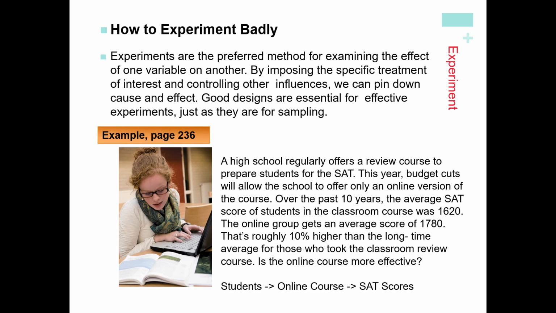Okay? Secondly, this comes back to the idea about maybe this year is just particularly strong. We're comparing a different year of students to this year of students. That's a problem for me. In an experiment, you want your two groups to be as similar as possible. What I would have liked them to do here would be to have two groups, right? Take one class, break it into two groups, give one group the online class, give the other group the classroom course. And if we could compare those groups in the same year, the classroom course versus the online course, that would be a lot more convincing to me.